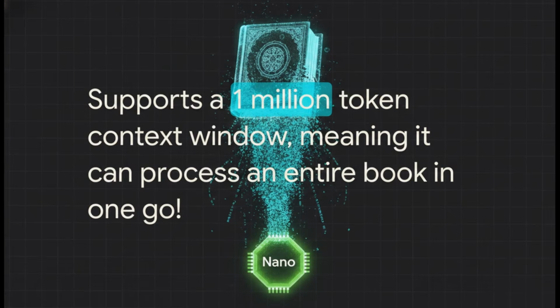It features a 1 million token context window. That means it can process the data equivalent of an entire book in one single gulp. At 30 billion parameters, you don't have to painstakingly break your data down into tiny, manageable chunks anymore. You can just feed whole legal documents, sweeping financial reports, or even entire code bases directly in, and the model grasps the full picture instantly.